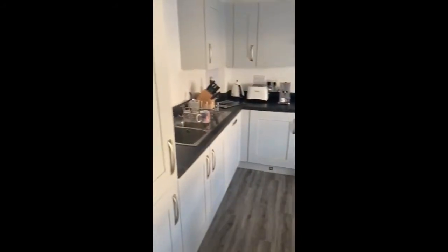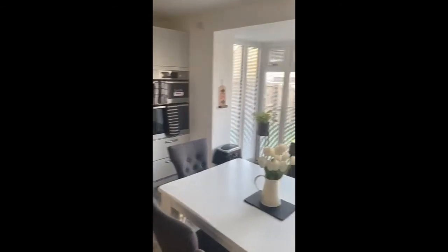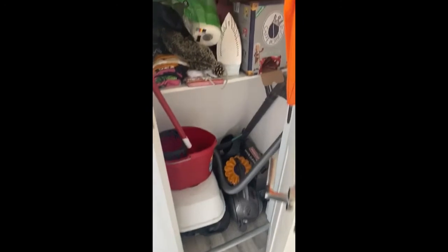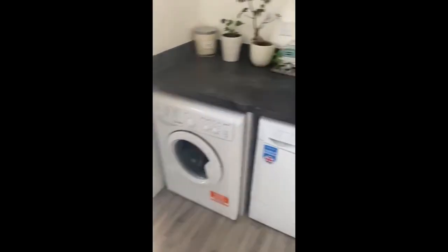A wonderful bright space — the kitchen area is fitted with a shaker-style contemporary range of wall and base units with all integrated appliances, and then ample space for dining furniture with lovely box French windows out to the garden. The utility room off here has a large shelved storage cupboard offering a good bit of storage, with space for a washing machine and tumble dryer and additional work surface space — again really useful for family life.